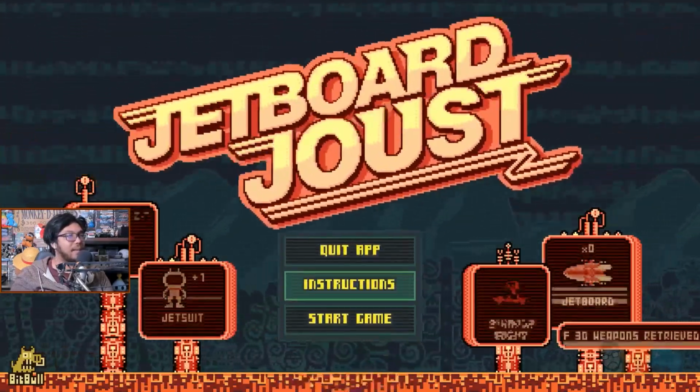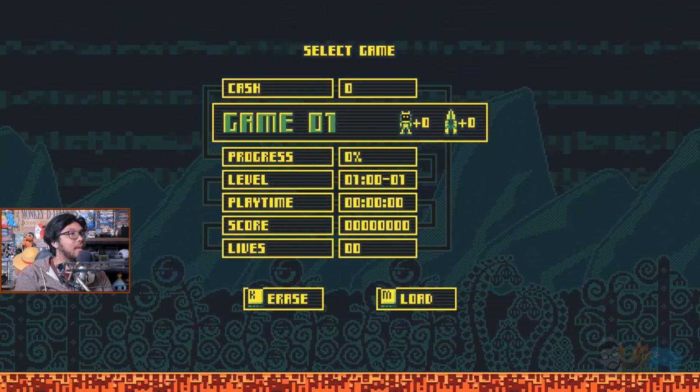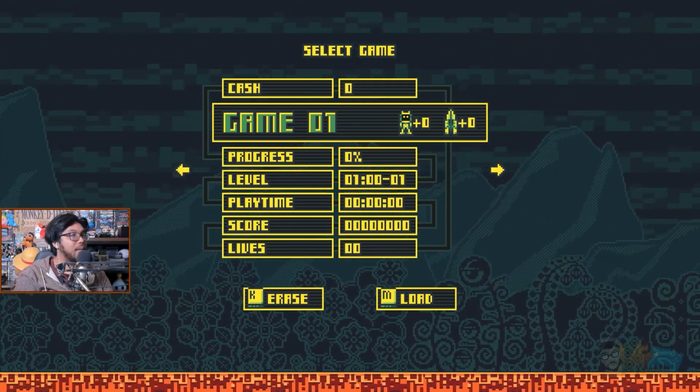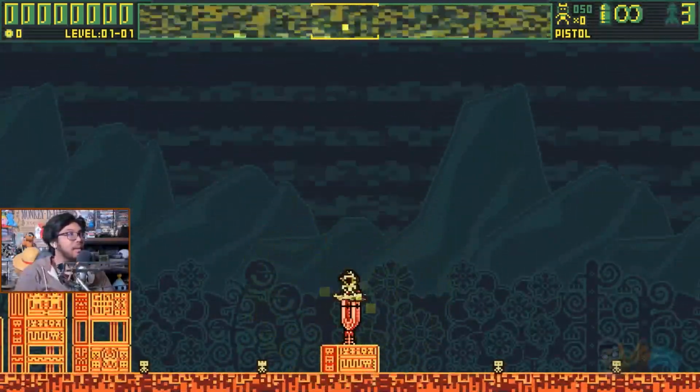Okay, that's it. Okay, I'm down. It's just a freaking roguelike, okay? Let's begin. Game 1, cash, progress, play, score. Okay, it begins. Wow. So retro.